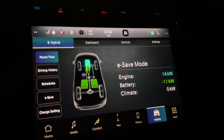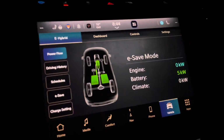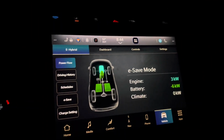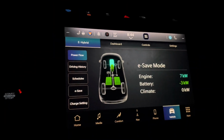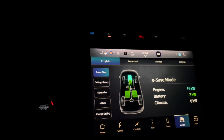All right, gas only. I'm driving around the block. The only thing that the electric motors are doing is acting as an alternator, a starter, and a torque converter. That's it. The vehicle's not going to shut off right now because I have it in gas only. It is going to continue to run the gas engine.